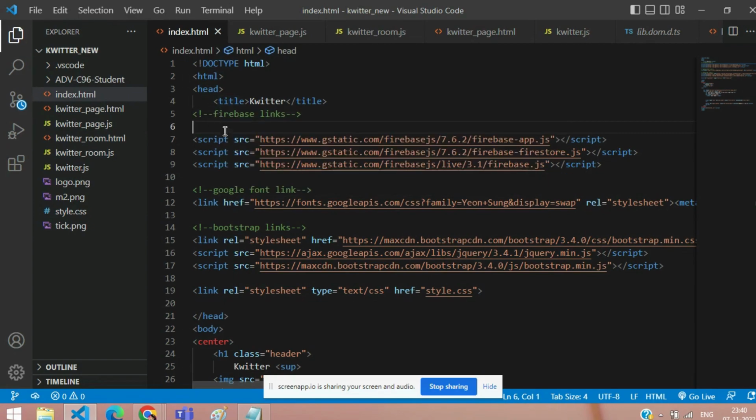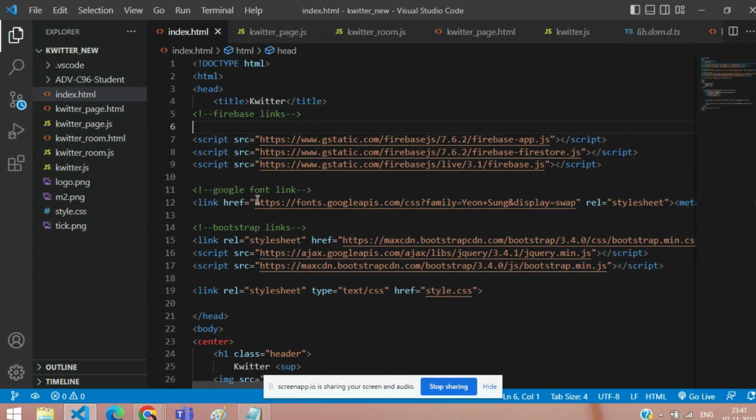Now over here you have the three Firebase links. Firebase is basically a database platform. I'm going to discuss that in upcoming videos so you can understand it in a better way, but I'm going to give you a brief introduction. Basically it's a database platform where you store your data. Since it's a chatting app, we need to store our data and it needs to be updated. So we are going to use Firebase for that. These are the three links for it. I'll be pasting these links in the description.